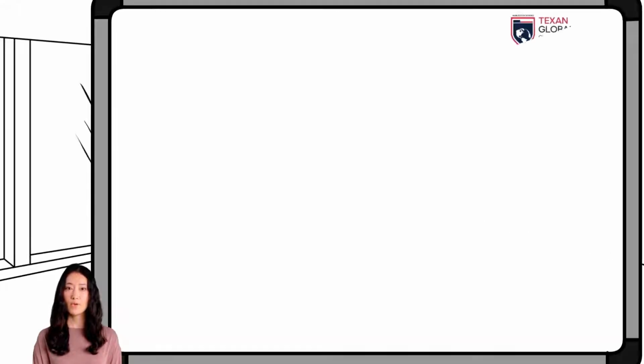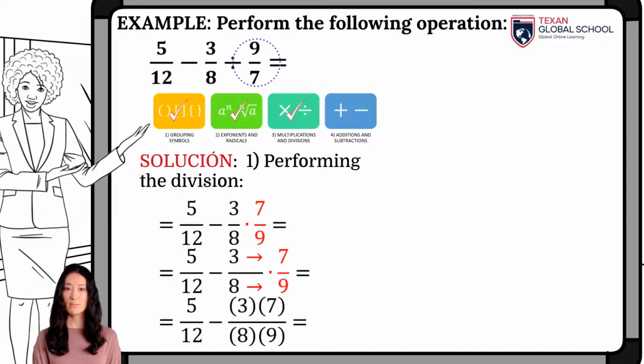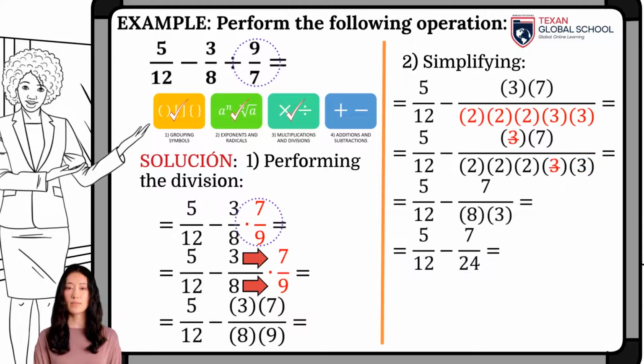In this other example, we also have no grouping symbols and no exponents or roots to simplify. Therefore, we will perform the division of fractions. In previous classes, we saw that we must obtain the multiplicative inverse of the divisor, then perform the product directly. We do this by inverting the numerator 9 by the denominator 7. Now, we multiply directly 3 by 7 and 8 by 9. Before completing the product, we will simplify. We then obtain the prime factors. In this way, 3 divided by 3 is 1, so it is simplified. Then, we multiply the remaining factors, obtaining a fraction of negative 7 over 24.